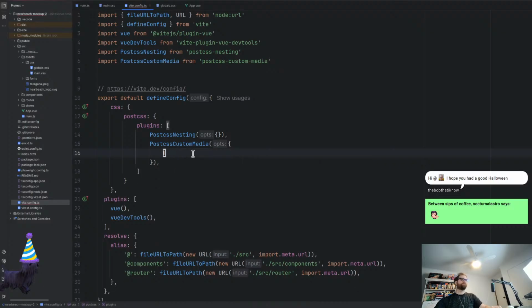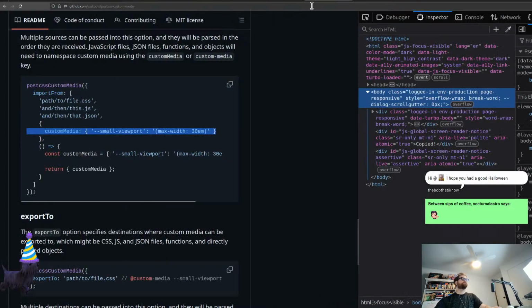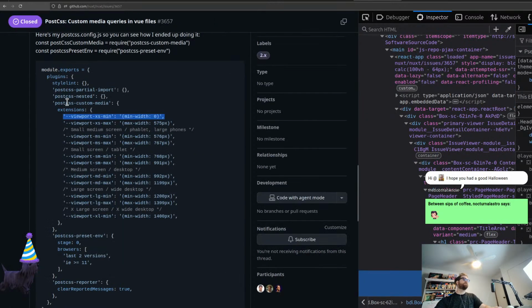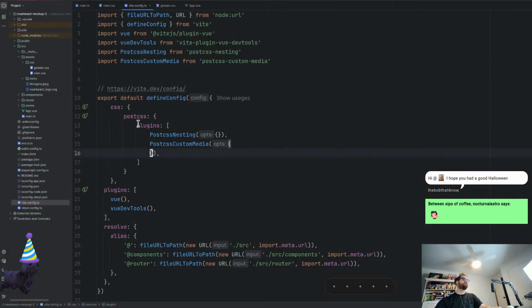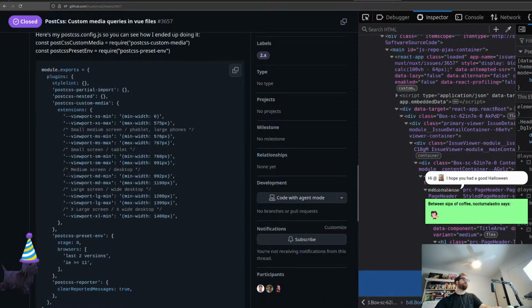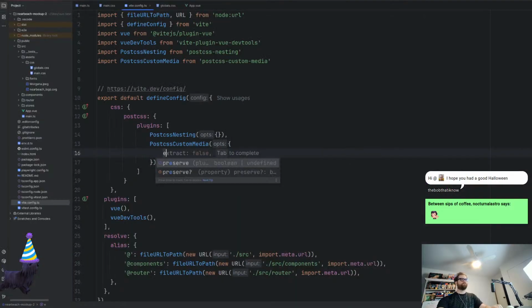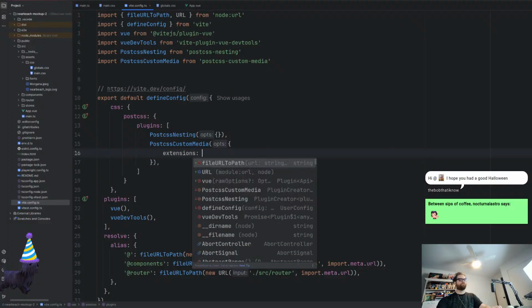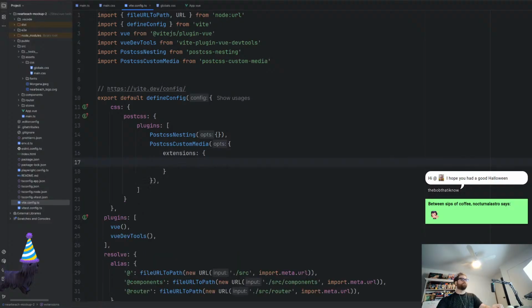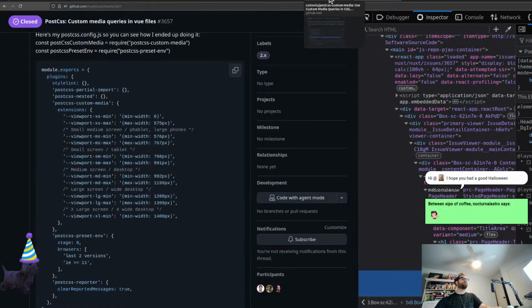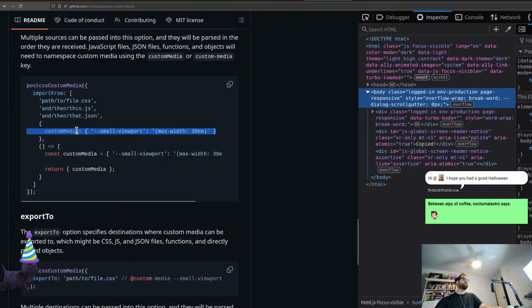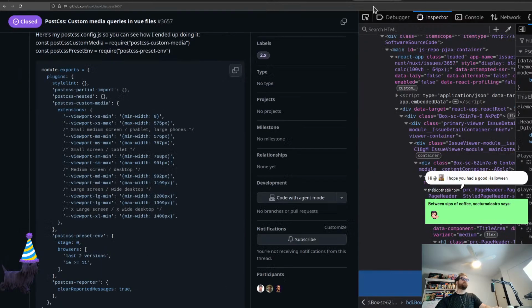Okay. So I'm just going to go over here. So plugins, post custom media. Yep, and then extensions. No, that doesn't like that. What has this GitHub guy done? Yeah, no, he did the extensions.